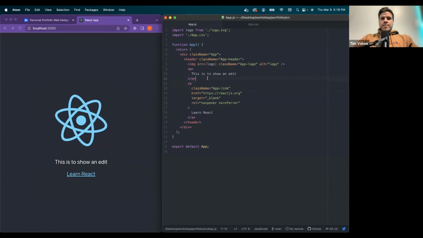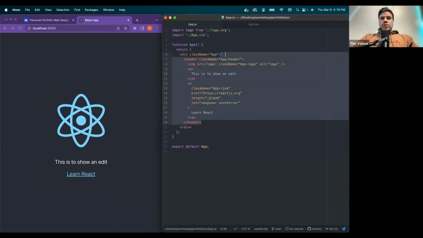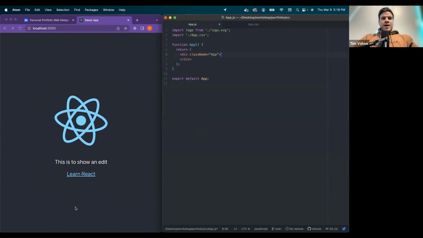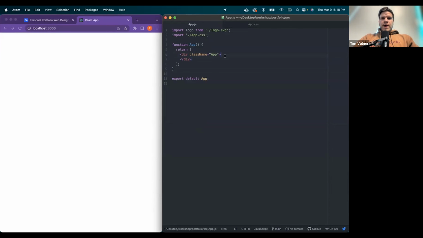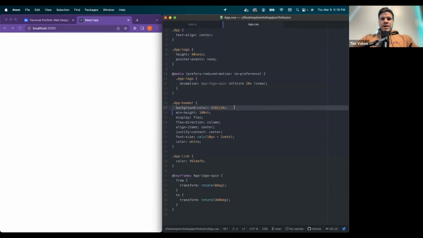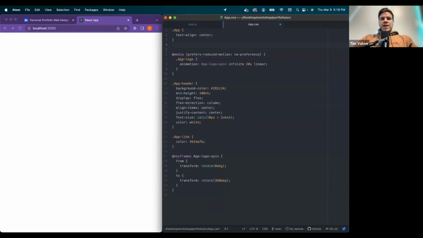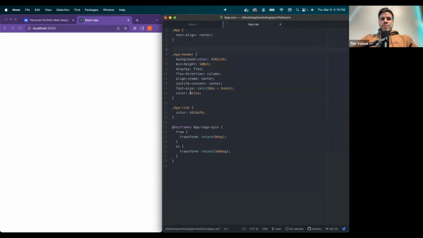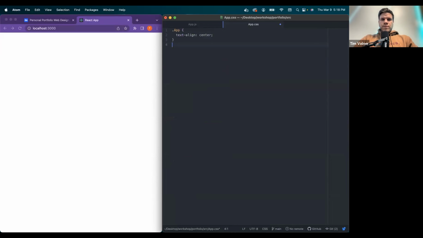And so what I'm actually going to do is delete all of this because I want to start with a blank, fresh page. And then we're going to look at our app.css and we're going to get rid of the logo. We're going to get rid of some of the initial things that they provide. In fact, I'm going to get rid of all of that except for .app. And then we're going to get started on this.